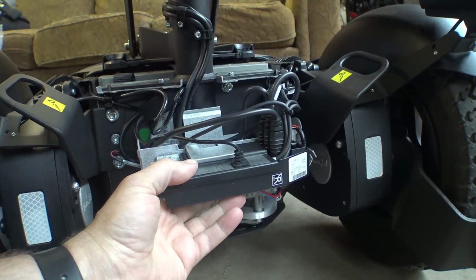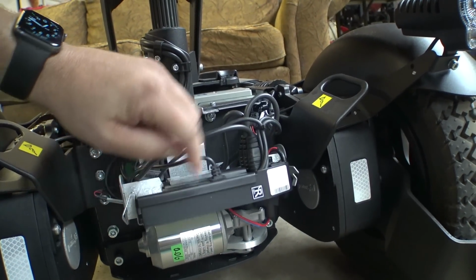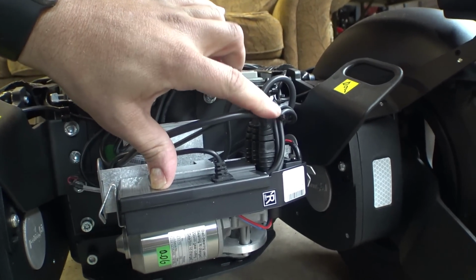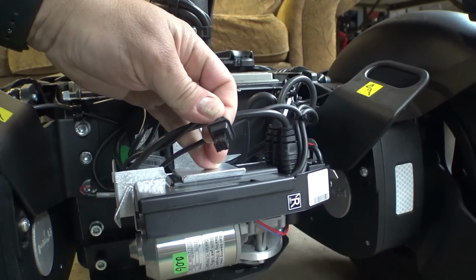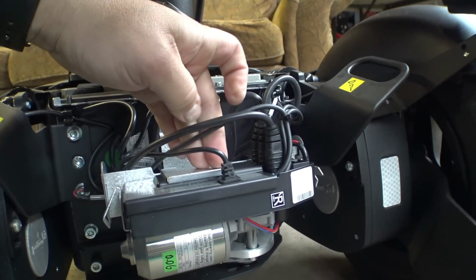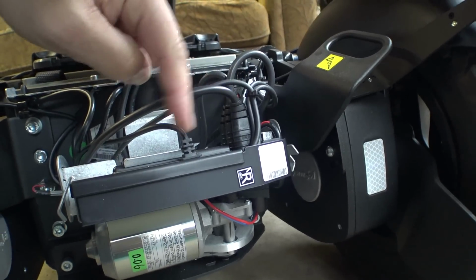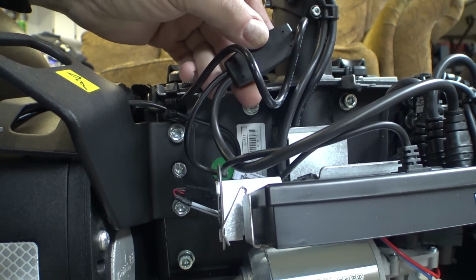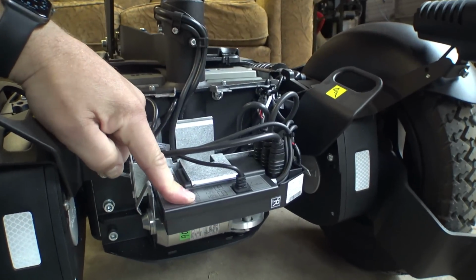There we go. So all the wiring is just sort of stuffed in here, so gotta be careful not to pinch anything. It looks like we've got 3 RNet bus cables plugged in here. And then this cable right here goes back to the Connect module. This is what gives it access to the ICS and some of the data and whatnot. So the Connect module, actually, it's this wire here. There's one RNet cable, and then there's this one, and they go into this little box right here. And then it turns into a single cable, and that runs all the way to the back of the chair. But we'll take a look at that in a little bit.